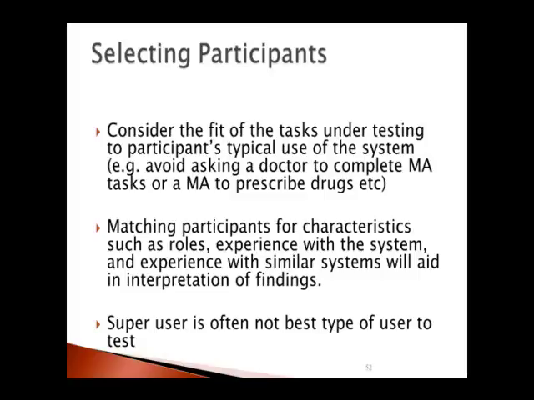That is, you want to make sure that you're asking a doctor to complete tasks that a physician typically would, and that you're not asking people to move outside of their usual role or use of the system. You want to match participants for characteristics like their role, but you also want to consider and collect information about experience with this specific system or systems like it, experience with the clinical environment, experience with the format or the media that you're using. So if they're testing on an iPad, how often do they use an iPad?